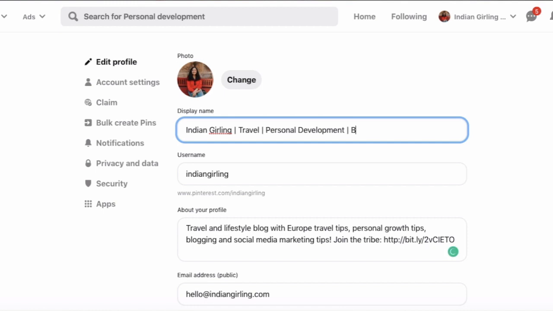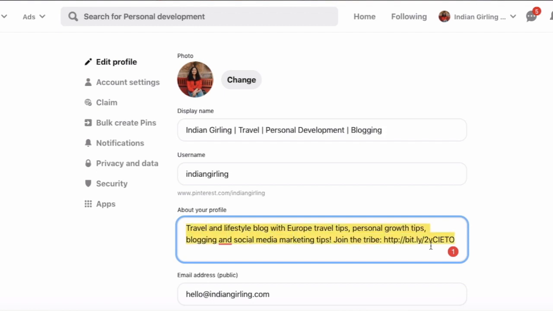Furthermore, to optimize your profile, you can also add keywords in your profile name or your username. You can also add keywords to your bio, which is the space that Pinterest provides you to include all of the top categories that you or your business operate in. So for example, if you're a web designer and you have a design-based business, then you could use keywords such as web designing or templates, etc., which reflect what kind of business you have and what products and services you sell.